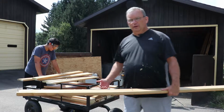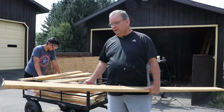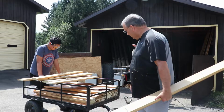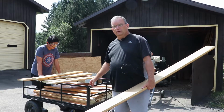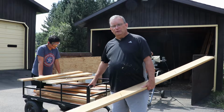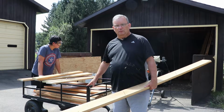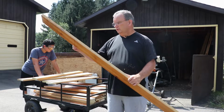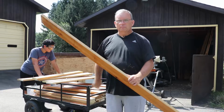So I'm doing all the cutting, and then I'm handing it over to Billy, and he's working to take the nails out. And you can see that we almost have half of a cart full. I don't really know exactly yet how much I need, but we're not going to be putting this up right now, but we do want to get it cut. So we're just going to let the camera roll, and you'll watch us work on filling up the cart.